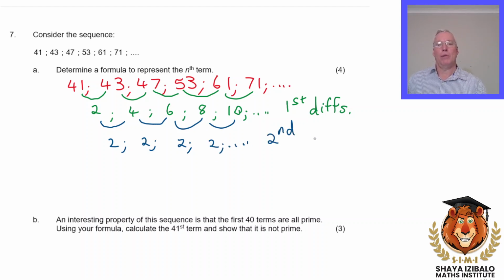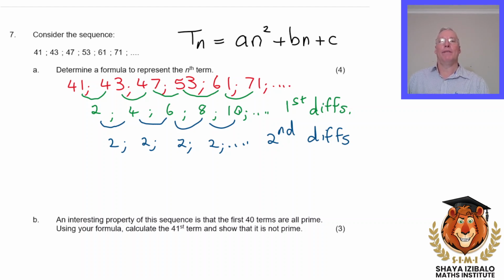Now, this is where we need to have remembered some formulas, because the only formula we get given is this rather boring little formula that says we're dealing with a quadratic expression, something with n squareds, n's, and numbers. What we need to do is find these three things: A, B, and C. How do we find A? Well, A is the constant second difference divided by 2. So that constant second difference, this number over here, divided by 2. In fact, A is just 1.